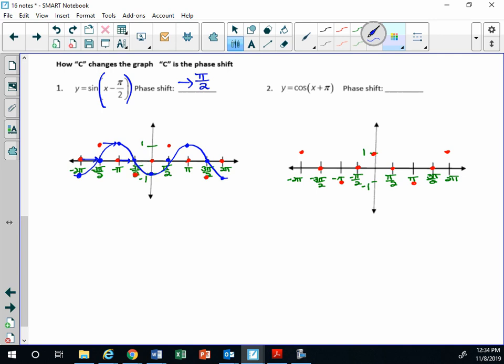So guys, what's the phase shift this time? Okay, so left pi? Yeah. So guys, don't put a plus or a minus with the phase shift. Either write out the word or use an arrow. So we're going to the left by pi. Okay. How far is pi? Like how many tick marks? 2. Yeah, do you see?